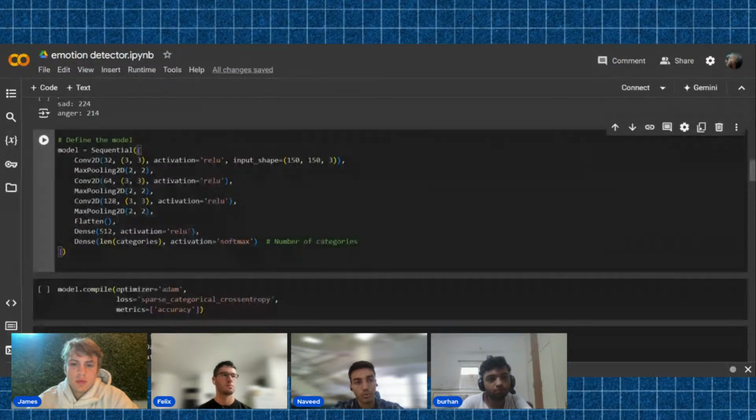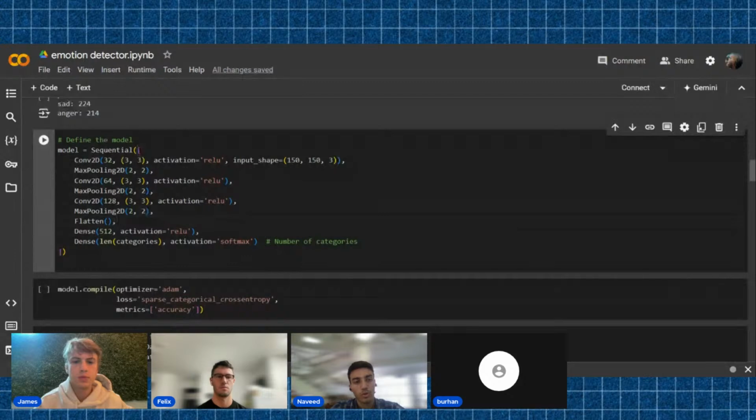For your problem, since it was a binary classification problem, we used the sigmoid activation function, which squashes the output between 0 and 1. But here, since we have more than 2 classes, we are using an activation function called softmax.